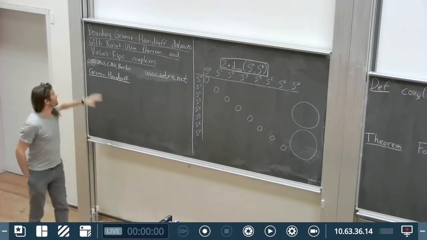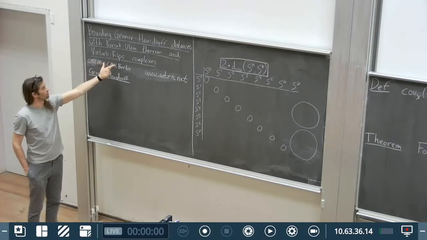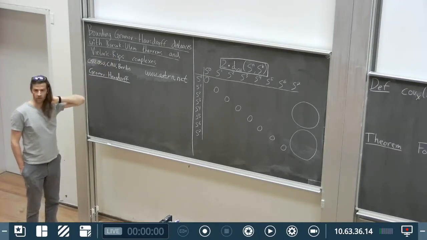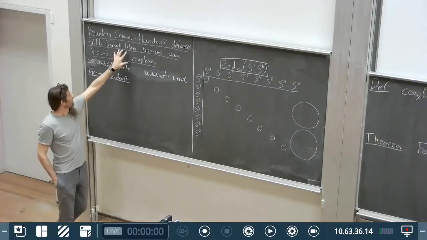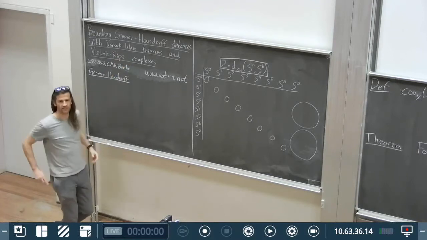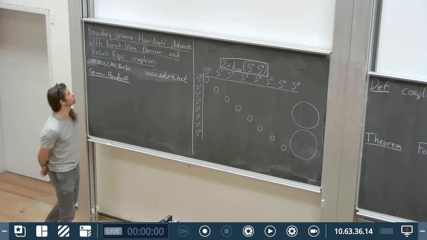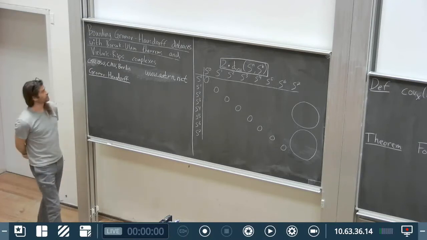So I'll be speaking today about bounding Gromov-Hausdorff distances with Borsuk-Ulam theorems and Vietoris-Rips complexes. I'll introduce Gromov-Hausdorff distances. They're something I just started researching recently. I assume that some folks in here know about Borsuk-Ulam theorems, and that's how I'm trying to attract your interest. It's a new application of Borsuk-Ulam theorems. Vietoris-Rips complexes, I'll tie in once I get to that board.